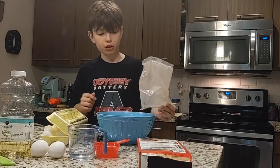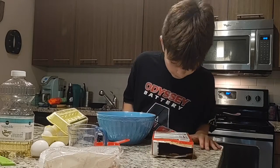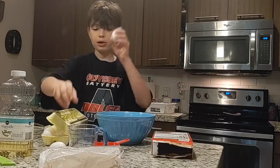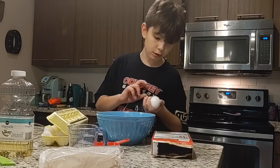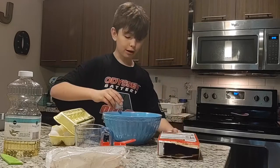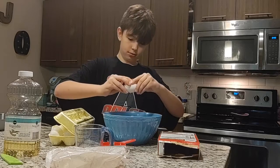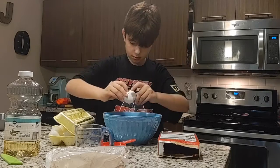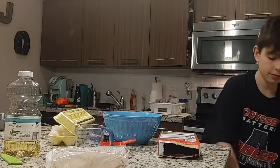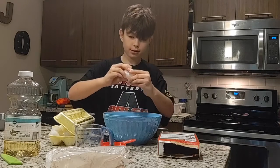So now that we have the mixture in, let me see what's next. We are supposed to put the 3 eggs. As you can see, the 2 eggs, because we're making the fudgy. These 2 eggs, crack them, put them in. So I will do that as so. That's 1 egg. And 2 egg.